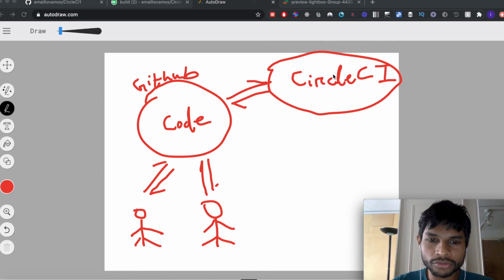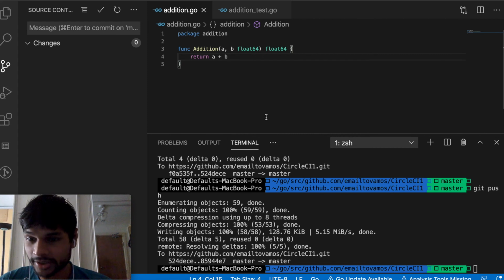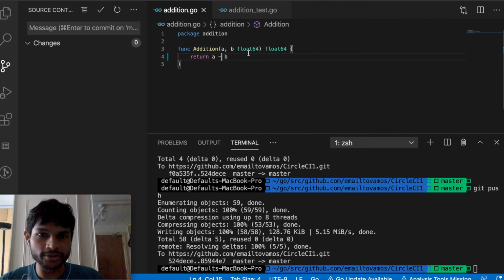Okay, so usually we would like to minimize the manual involvement in these cases, because the more manual the task, the more is the probability of making mistakes. So the more automation we do, the better it is overall to make things smoother and with fewer mistakes. So just to show the example, let's say somebody else started working on this project, and instead of a plus b, he wrote a minus b. So obviously it will be wrong.